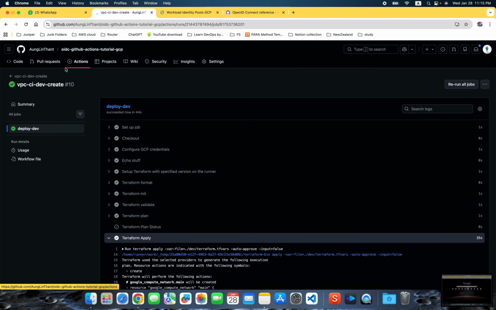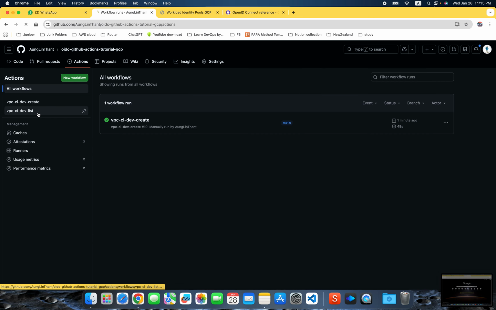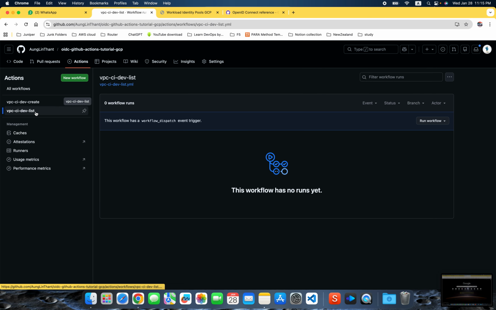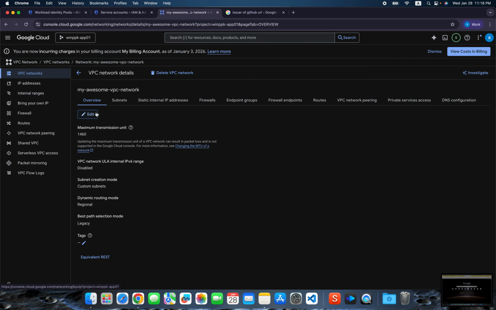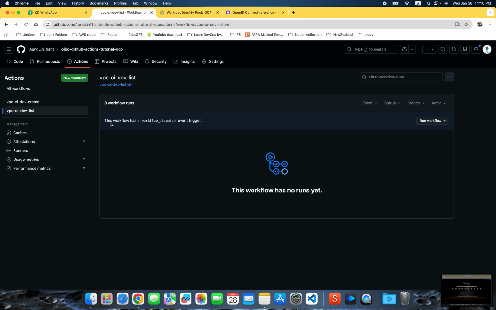So I will not run another code, because the purpose of this lesson is how to use the workload identity pool. When you want to communicate between GitHub and GCP, you don't need to create the service account key. Otherwise, after you create the service account, you need to generate the key, and then take this key and put it into the GitHub JSON file.